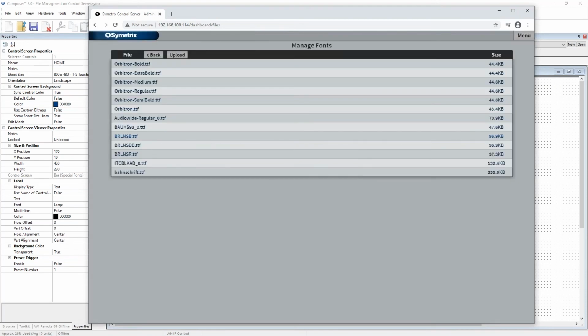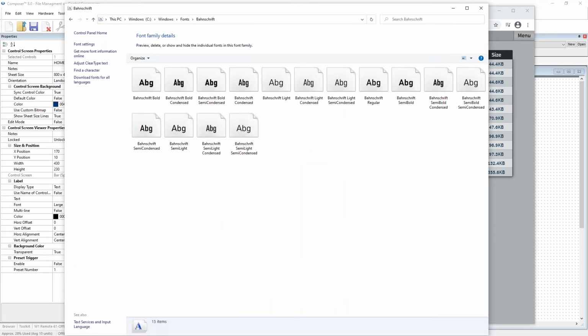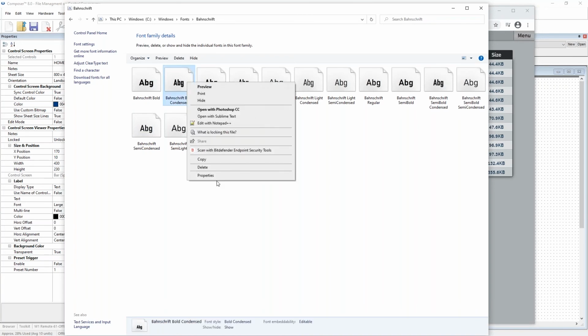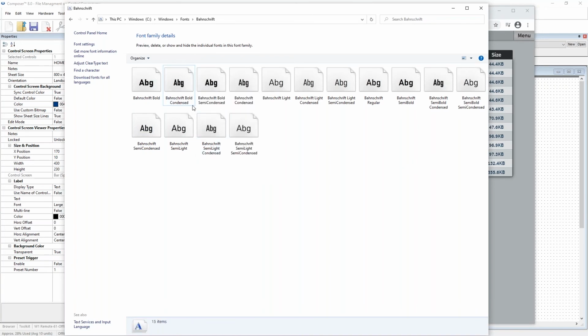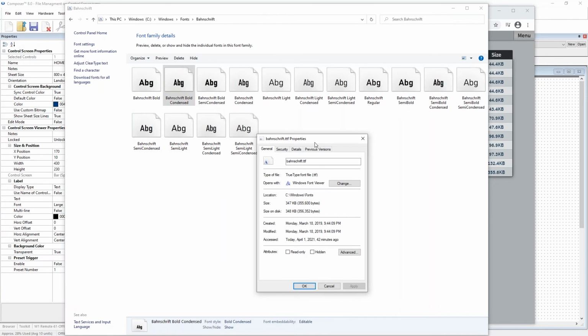And they've successfully uploaded. Well, I'm not done yet because remember what I said earlier. File name and font name are different. They're not the same thing. So in order to get the actual font name that you're utilizing, you need to be in the font library again. So this is in Windows root drive, the C drive in Windows and font. And you need to hover over the particular ones that you want and then right click and go to properties. Properties tells you the actual name of that type of font, whichever one you're using.